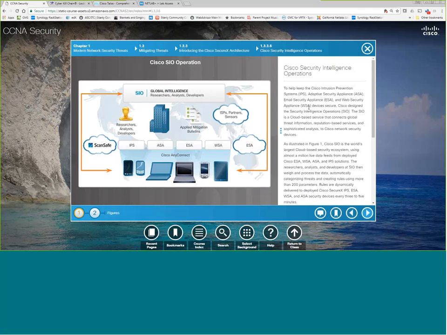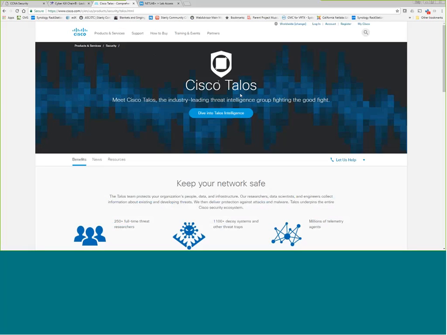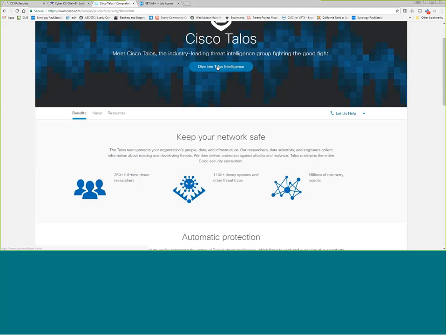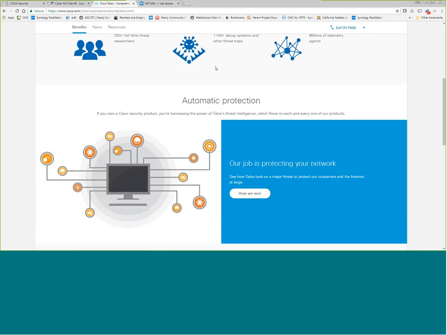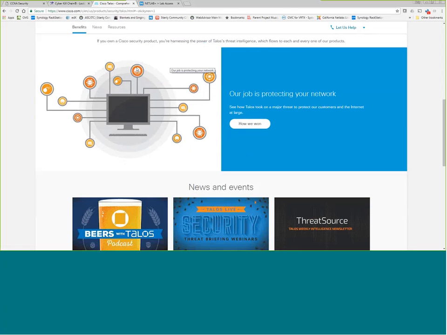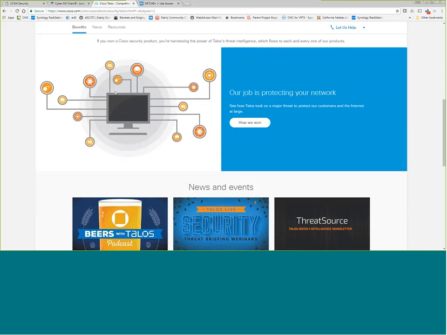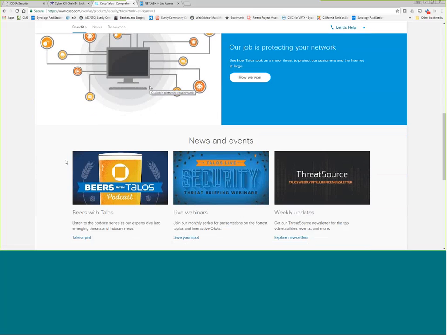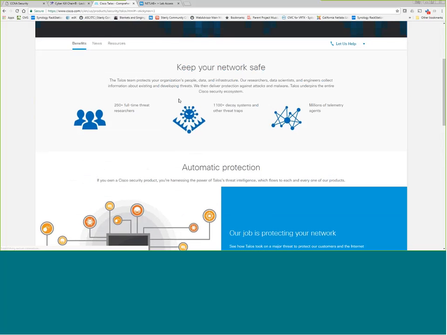Much of this and the SIO has been integrated into Cisco Talos, which is an intelligence-based system. Everything's looked at locally, but anything that is not understood can be sent to Talos, and Talos will go out there and look at the telemetry from those agents and try to spot zero-day attacks and information.